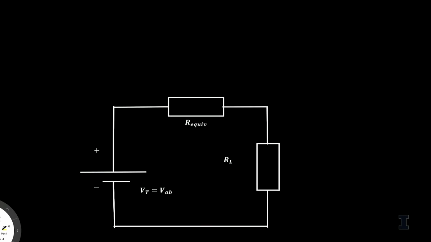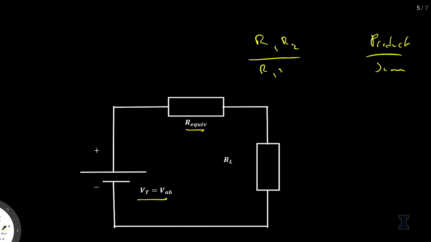Now, another element that we have to calculate in addition to our Thevenin voltage, which is the voltage across our perspective point VAB, is our equivalent resistance. Now, we've already done that without realizing it. Our Thevenin circuit resistance equivalent is going to be, again, the product over the sum. So this is going to be R1 multiplied by R2 over the sum of those two elements. And that's going to result in a simplified model with just a single resistor.